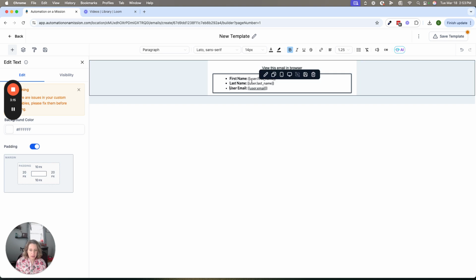So notice that this doesn't have an underline, this doesn't have an underline, this does have an underline. And this underline suggests that there's an actual email behind here, except there's not. And it doesn't like it.